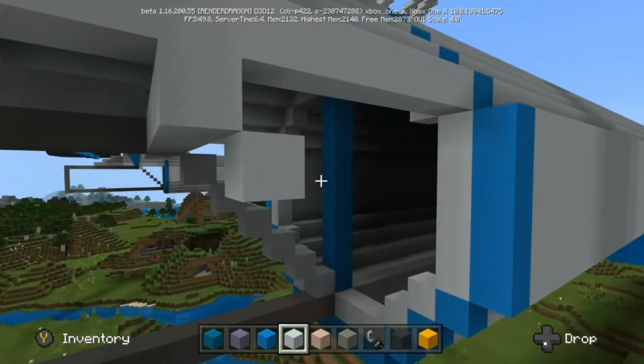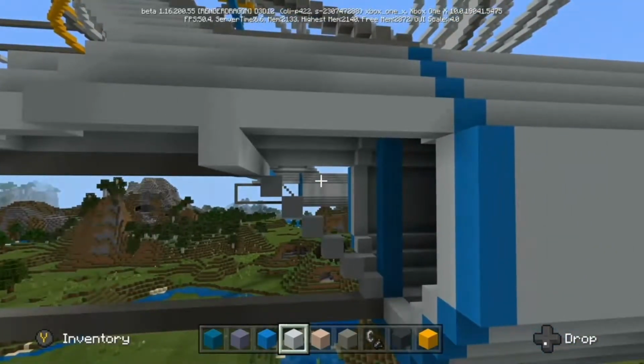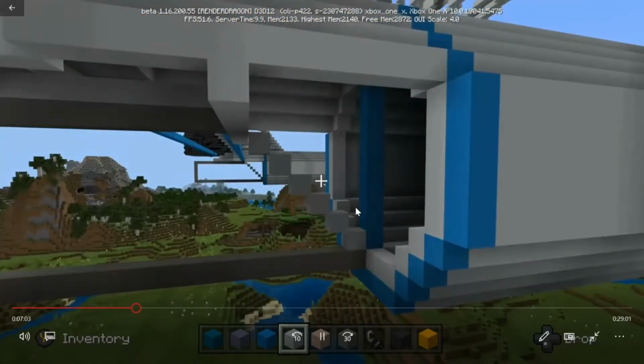And you can see how I did that. I started off the top block going at an angle, and I brought it all the way out until we hit the outer wall of the side of our engine. And I'm going to use that as a marker just to build it all the way down.